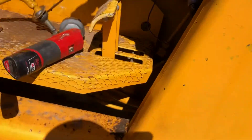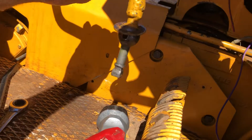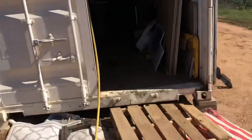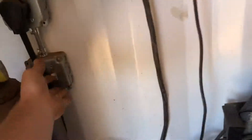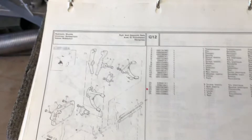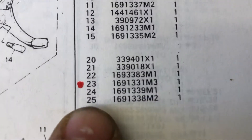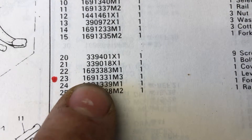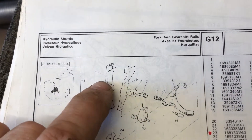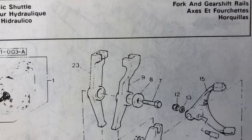I need to figure out a way to weld that if I have to. There's a tremendous amount of stress and torque when you shift, so this little lever goes in there. If you have an MF40, this is what it is — the part number is 169-133-1M3. This is the one, number 23. That's what it's supposed to look like, and mine's broken.